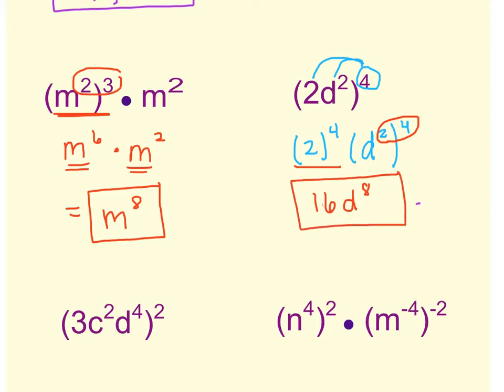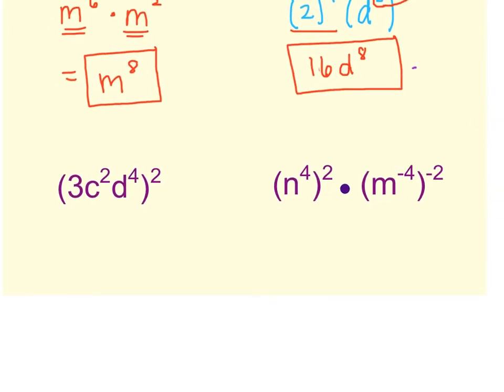So what you want to be able to do is recognize when you multiply your exponents and when you add your exponents. The only time you're going to add your exponents is if you see, like in this example, 2 of the same bases separated with a multiplication. You multiply the exponents when you have that set of parentheses, when it's a power raised to a power.